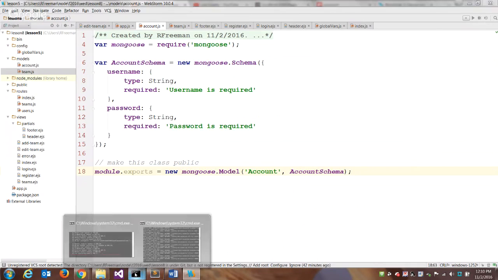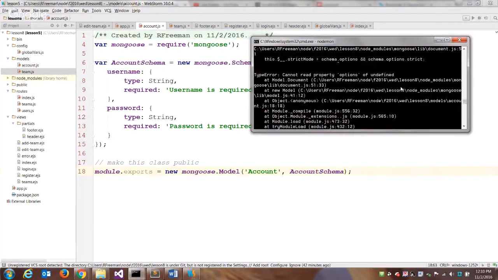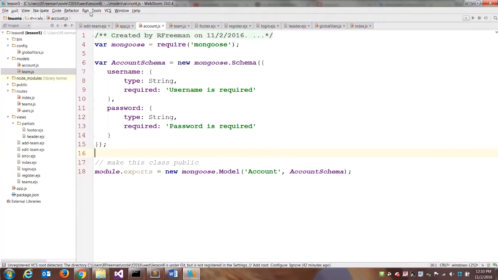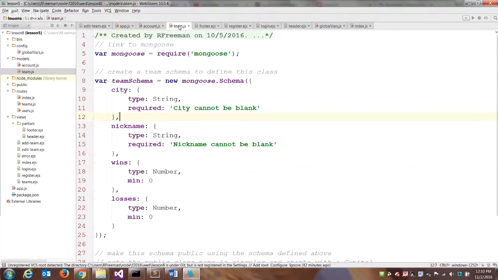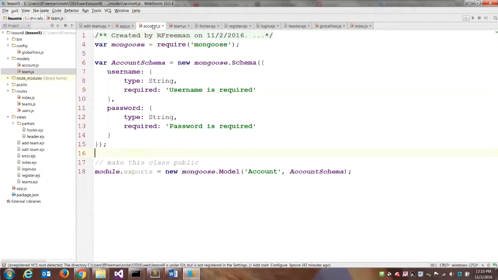This should fix our error. Nodemon restarts. I think I missed something in my model. Let's just compare it. Take out the word new here.